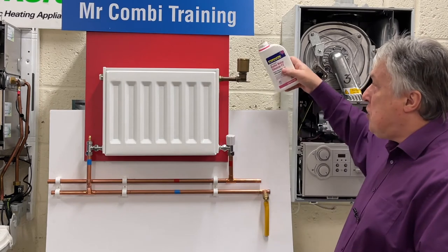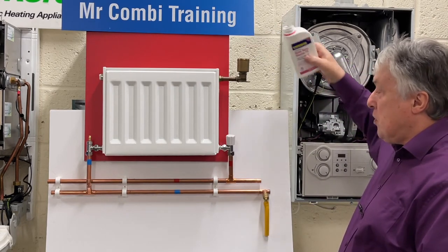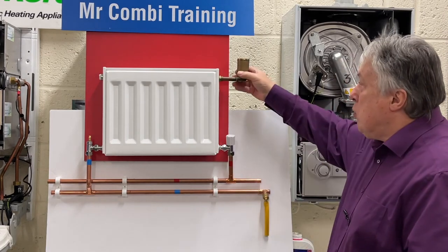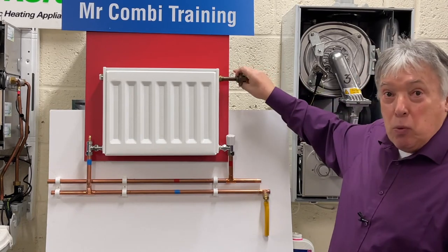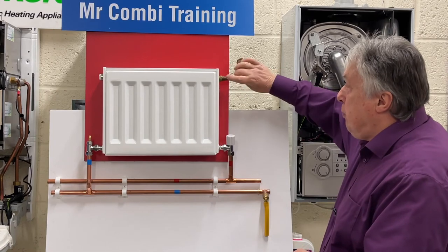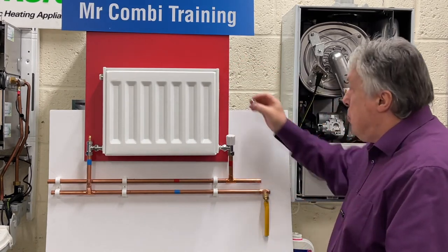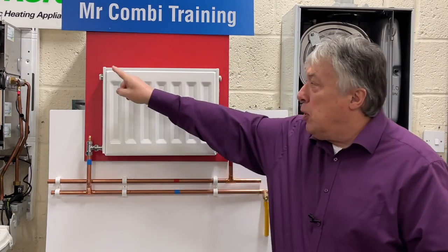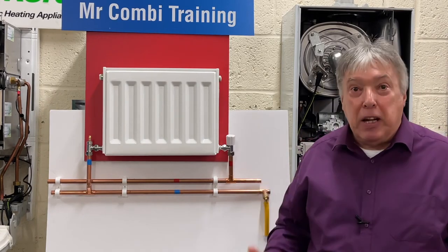So we can just slowly pour the inhibitor in, the silencer, and then once we're finished with that, we can remove this side and put our blanking one back into place. So we just take that out, just undo it. Don't do too many turns. We can put our blanking cap back into place, and then we can put our pin back into this side so we can now start filling back up again.